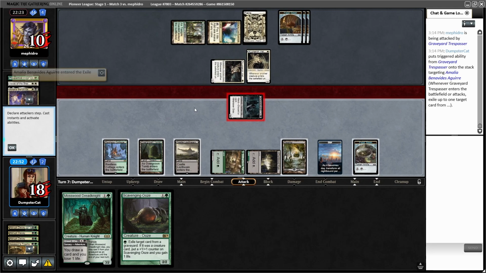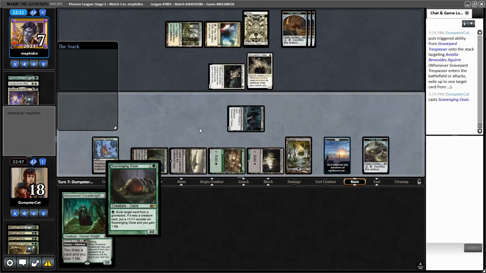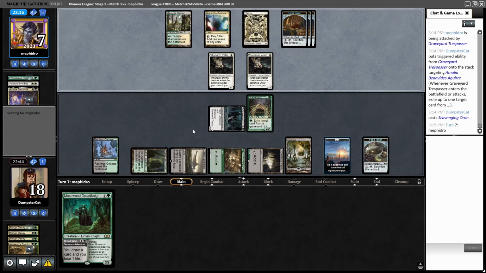Take one of the Amalias. Play Ooze. And pass. Leaving up 1 Ooze activation. Could have been 2 if I put this pathway on green. But I think it should be okay. I mean, look at this graveyard.